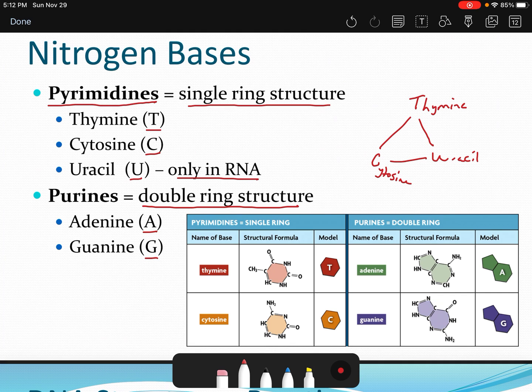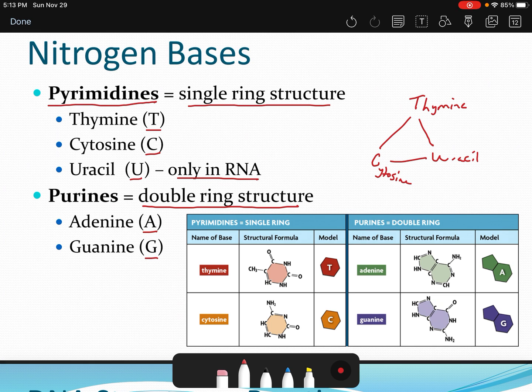And the way I remember that they're a single ring structure, remember I told you Concordia was part of the Tri-College University? Well, when people graduate from there, they usually get a Concordia ring when they graduate to kind of show off that they graduated from Concordia. I'm teasing. Concordia was one of our rivals. That's why I'm being kind of sarcastic there. But it's a very good university, or college, so if you go there, it's wonderful. Okay, so that's the way I remember it.